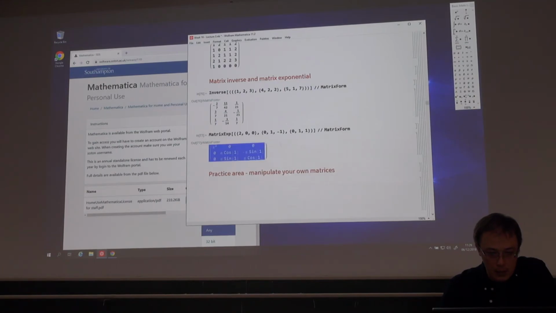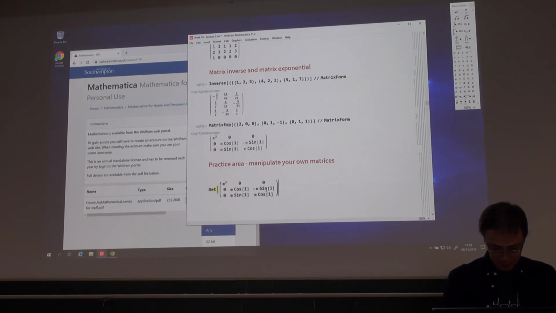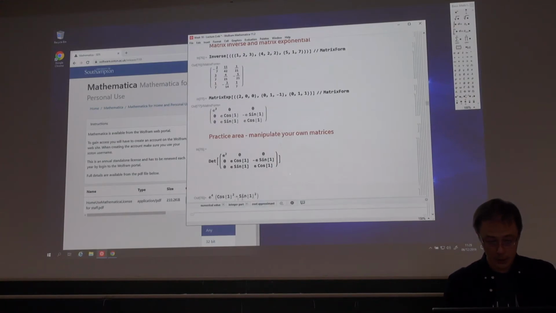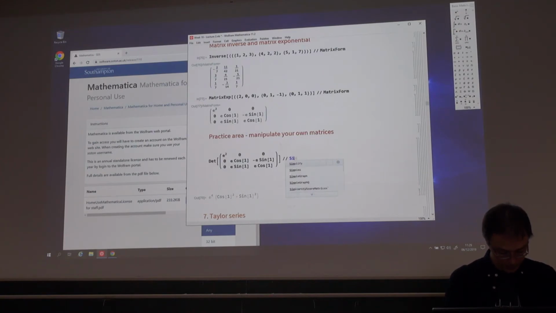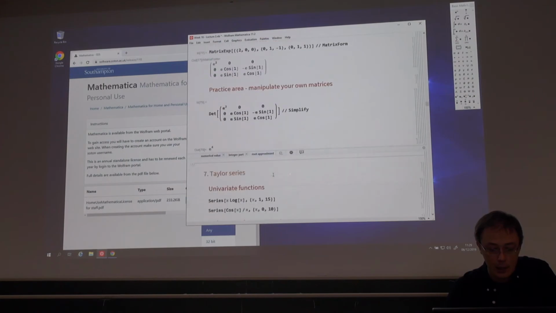So we can take this matrix and ask it to calculate the determinant of it, and it will do it typically. That's your determinant. And actually, in this case, it didn't simplify it, so we can say, tell us the determinant, and then simplify. And that's interesting also. So it has recognized the fact that all the signs are actually simplifiable.